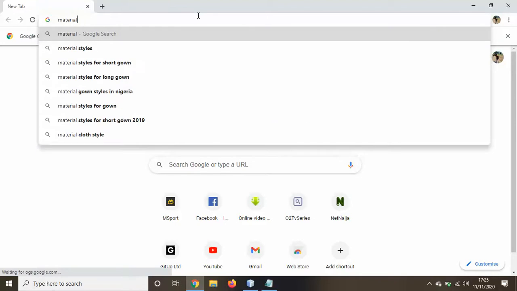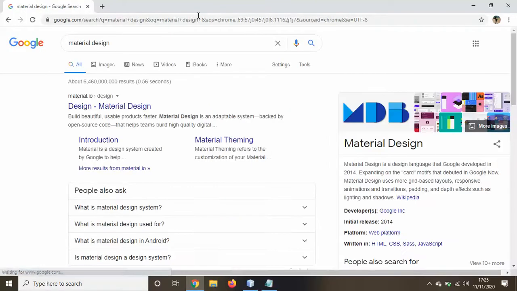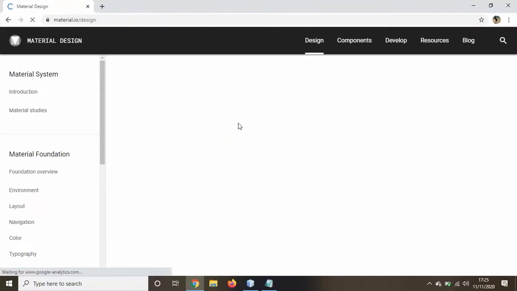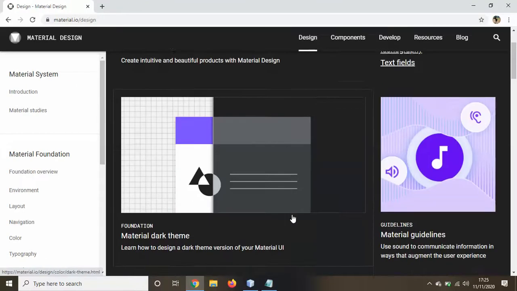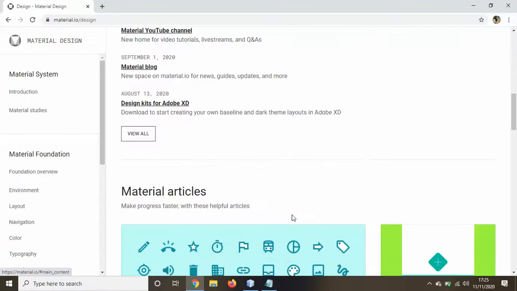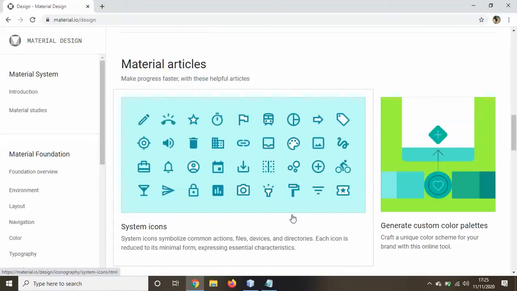Tomorrow, if we have time, we are going to talk about CSS. Material design makes everything look like a normal slate.